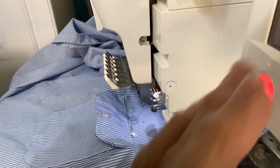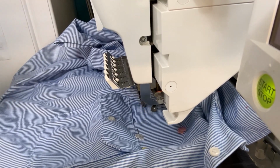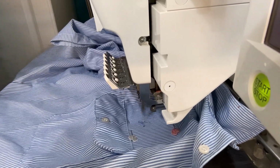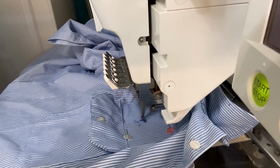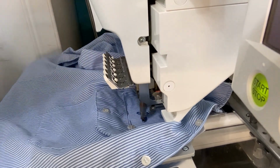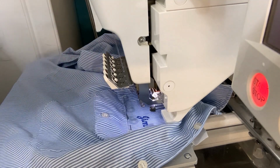If I can see here around the camera. And the whole thing only takes 1 minute to stitch. That's it. It's all done.